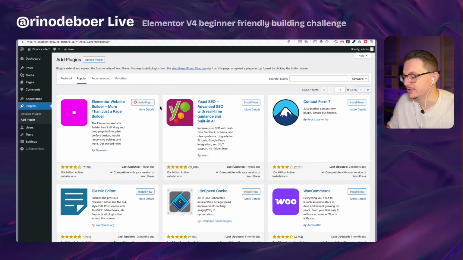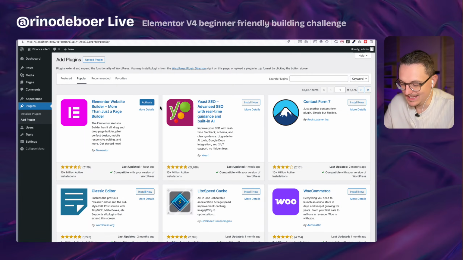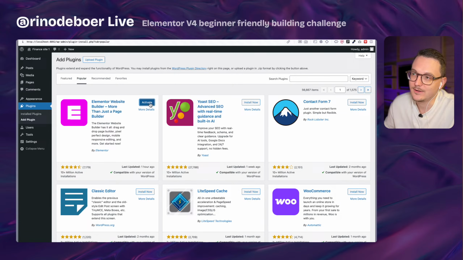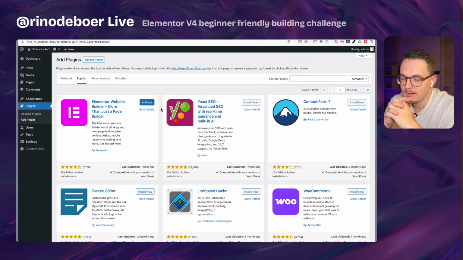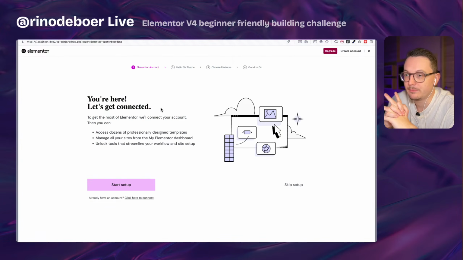And actually, in the future, we are hopefully gonna have a lot of good AI integrated in the builder, and that will make the building process a lot faster.